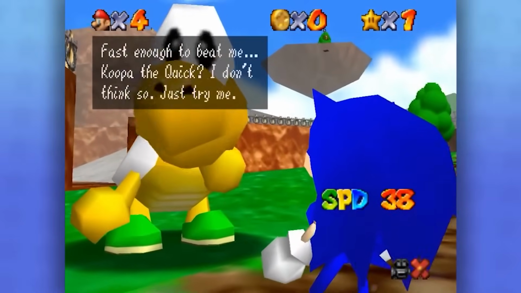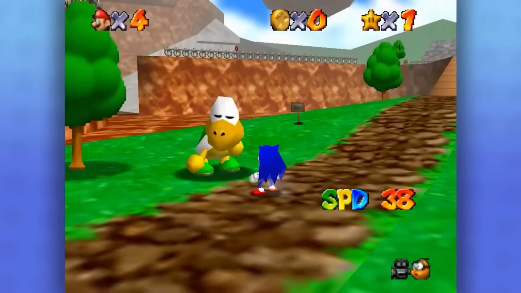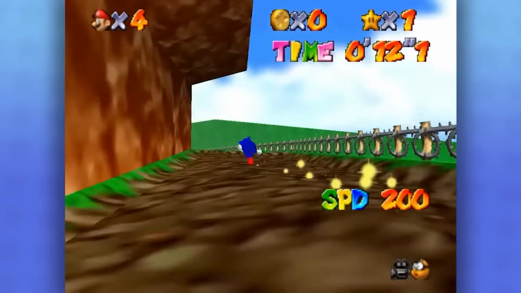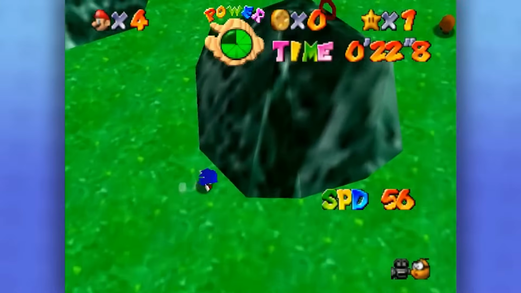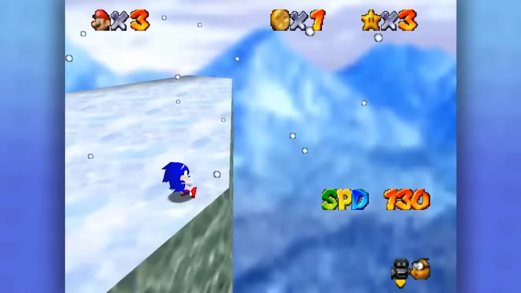Koopa the Quick wants to race? Oh man, he has no idea who he's messing with. He doesn't stand a chance. I take it back, this is a disaster, and I wouldn't have it any other way. I'm getting bored playing as the Blue Hedgehog.